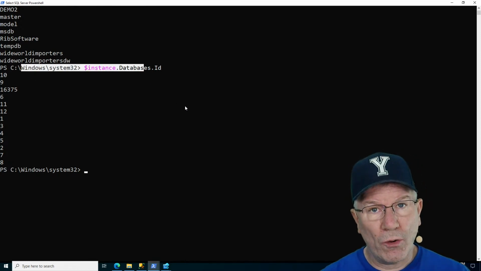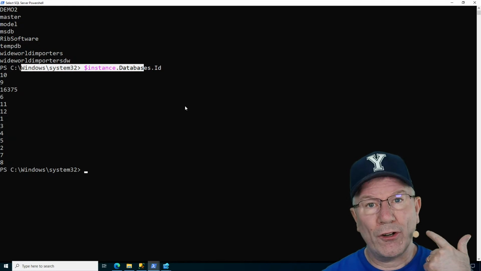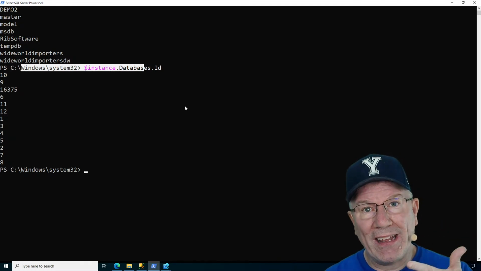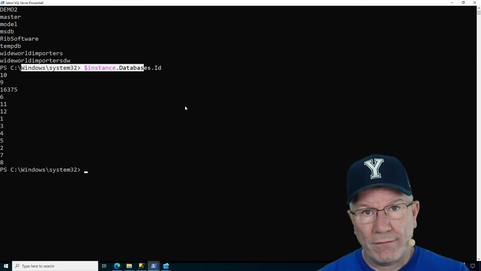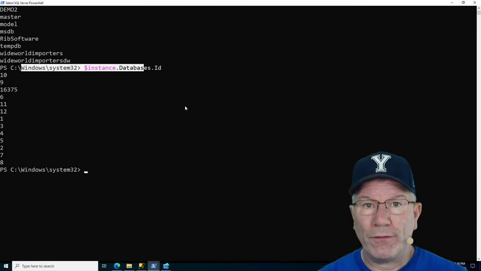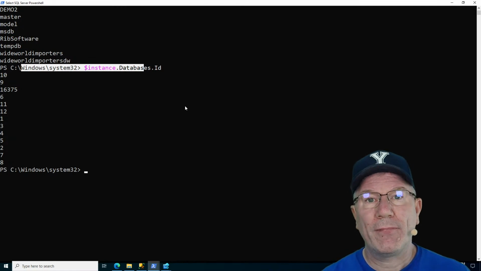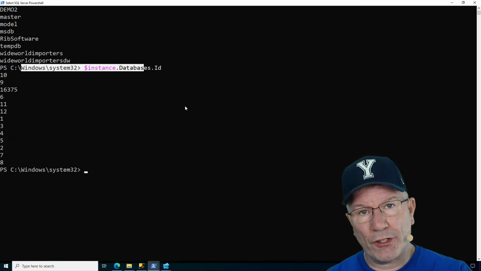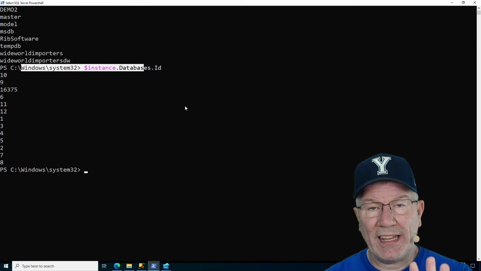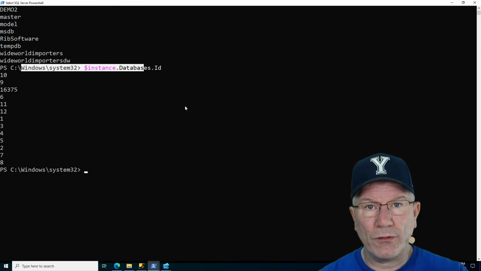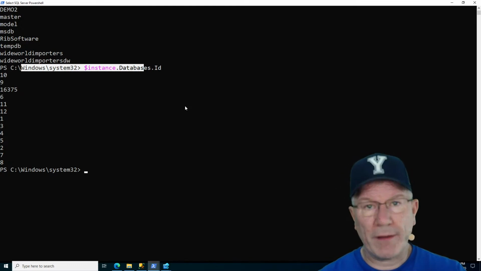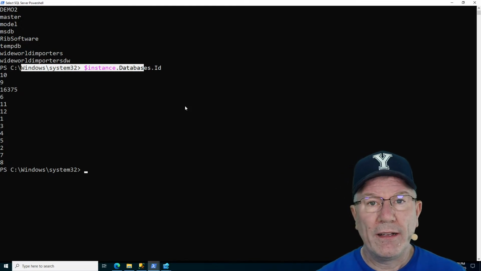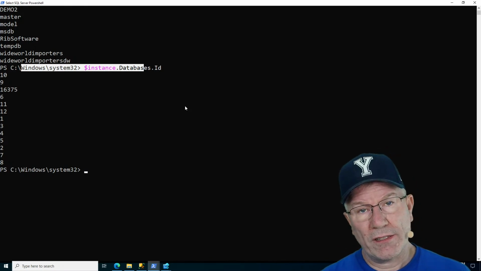It's easier to load with either SQL Server module or DBATools module because they embed the same assemblies as you would. They just do it for you when you import the module. There's other ways to do it. We'll talk about that another day, but SMO is your key. It exists in SQL Server and DBATools, and that's how you load it. DBATools has done something special. We talked about another day with DBATools library, but that's another way to load SMO.